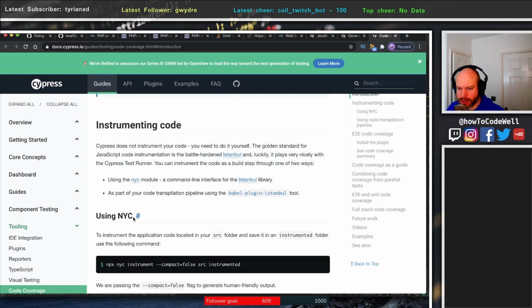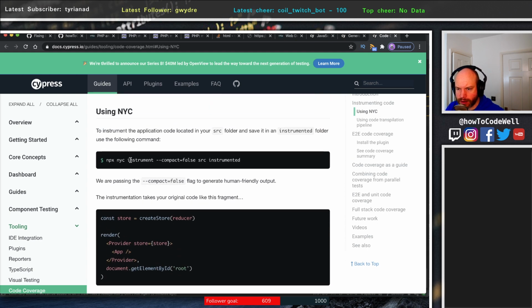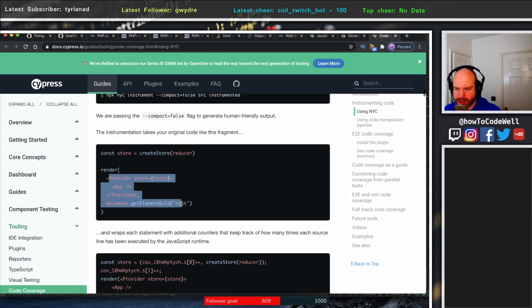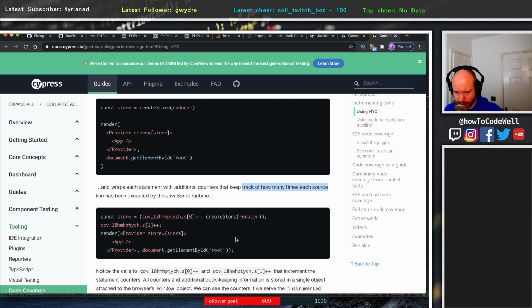One of two ways. So using NYC, we would do nyc instrument --compact=false src instrumented. We are passing the compact false flag to generate human-friendly output. Okay. It takes your original code fragment, that's React, and wraps each statement with additional counters that track how many times the source has gone through.